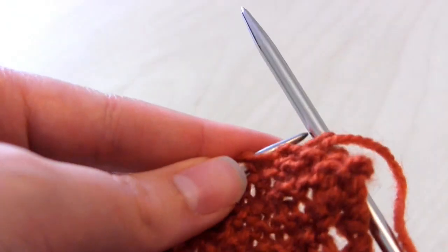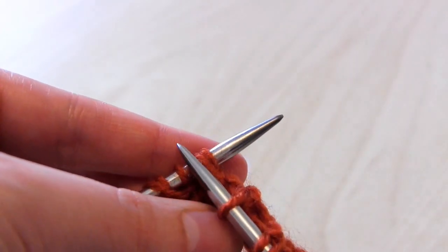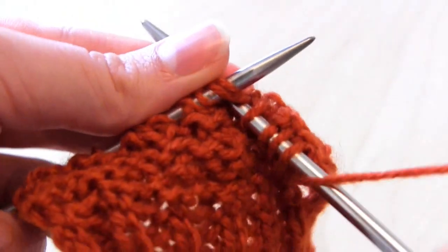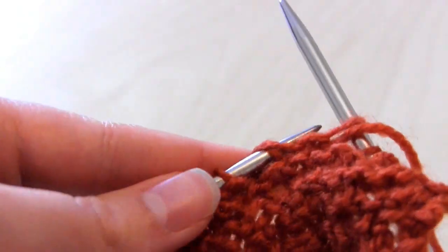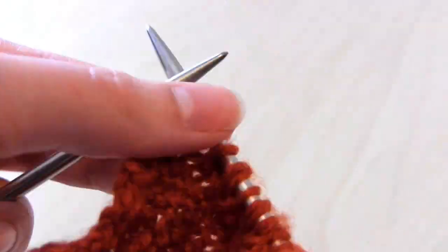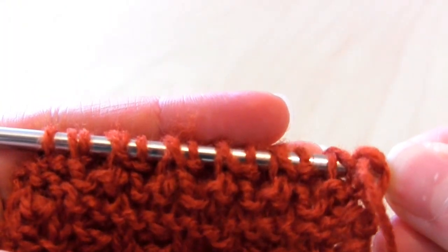You'll notice actually that the fact that the stitches are a bit crossed over makes it a lot easier to do the K2tog decreases on the second row, which actually makes it very beginner friendly and a lot easier than the first row. So I'm just going to work until the end of the row, and then I'm going to show you a line of stitching that I do after the brioche stitch and before I either cast off or carry on to a different type of stitch.